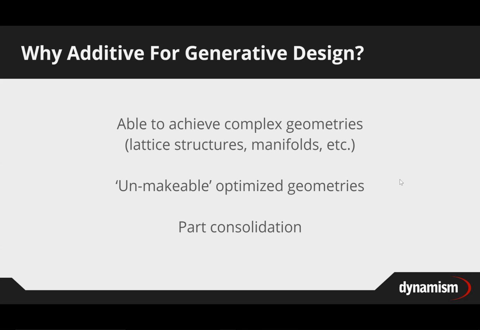Michael did touch on this a little bit, but part consolidation is also able to be achieved with additive manufacturing. Take, for example, a pump impeller. Traditionally, that would need to be manufactured in several parts and then welded together. With additive manufacturing, you can actually print them all together, and then you reduce the weld points that would potentially present some kind of structural issues.